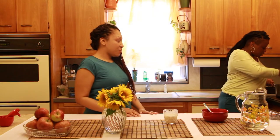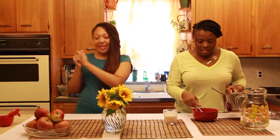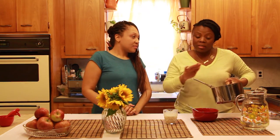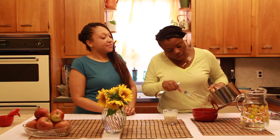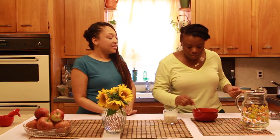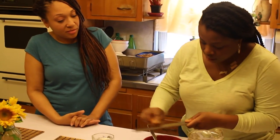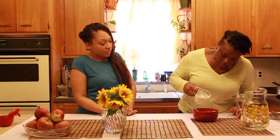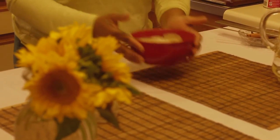And voila! It smells so divine up in this kitchen. So we're done with the cornmeal porridge — and that was easy. I'm going to pour it into a bowl. I like to serve it piping hot — porridge where you have to blow every spoonful, that's how I believe porridge should be eaten. You can garnish it with a little bit of your cinnamon and hard spice, and a few drops of coconut milk to make a nice color swirl. A delicious breakfast for you, your kids, your dad, your husband.